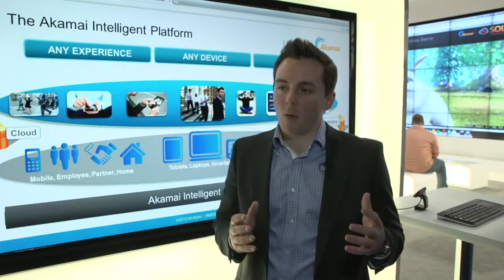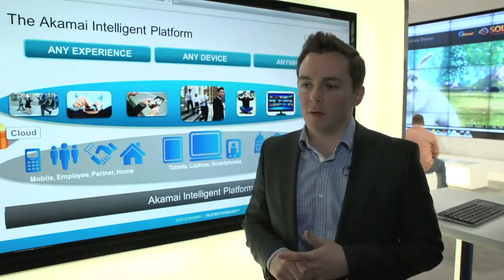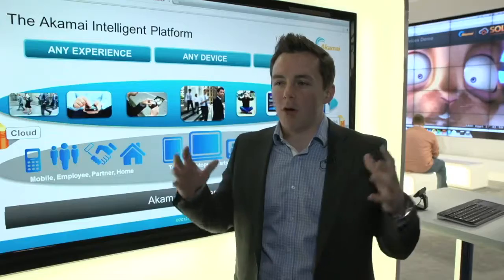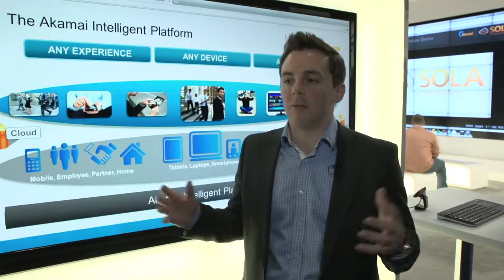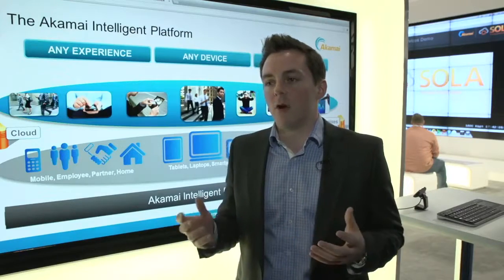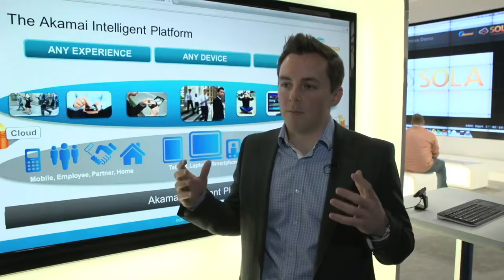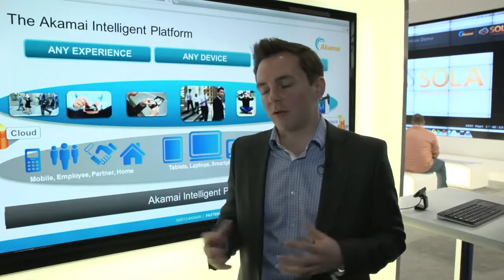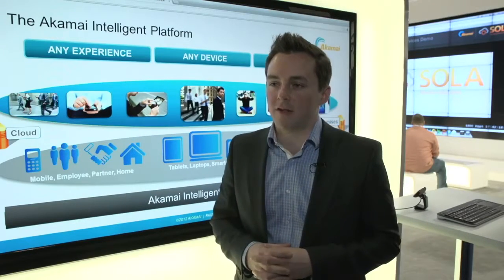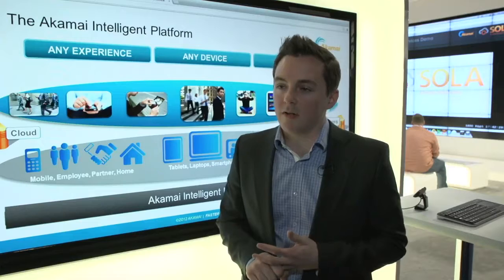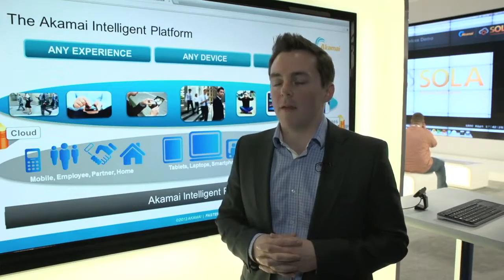When we're talking about the workflow content preparation, it's all about adapting, protecting, and connecting your content to the media ecosystem. When we're talking about delivery, it's all about network-based, cloud-based storage of your content, and then a globally distributed network to leverage their delivery to the multitude of devices. And then media analytics is all about audience analytics, all about measuring what's going on within your network, measuring what's going on with your content, and using that to make the right business decisions back for which content you want to use in the future, how your quality is affecting your viewing experiences, and making sure that customers are getting access to the content they want when they want it.